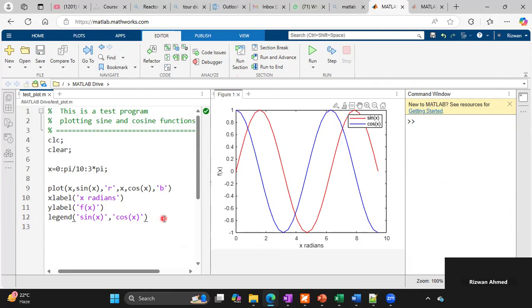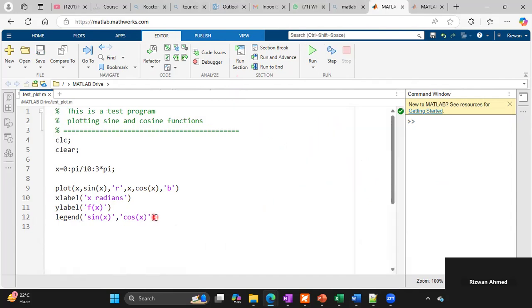If I would like to plot another curve, for example, the e raised to the power x curve, I define another variable xs, and I generate the vector from 0 to 5 with a step of 0.2.